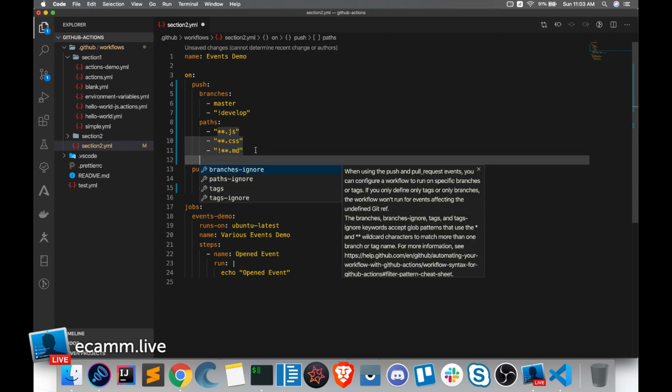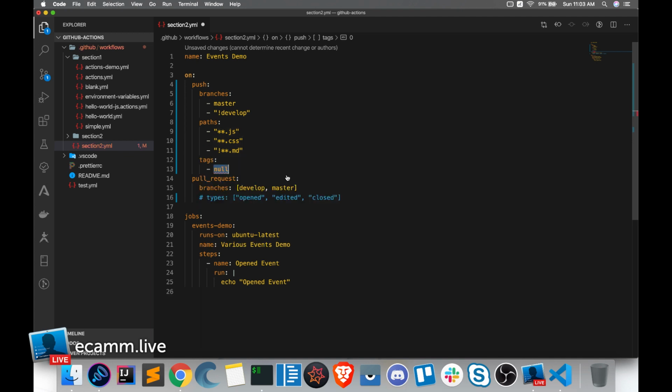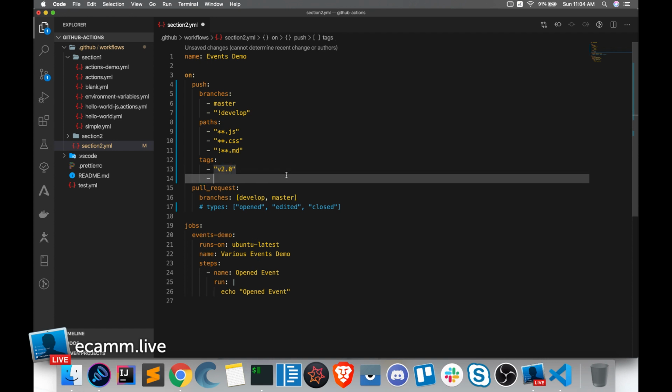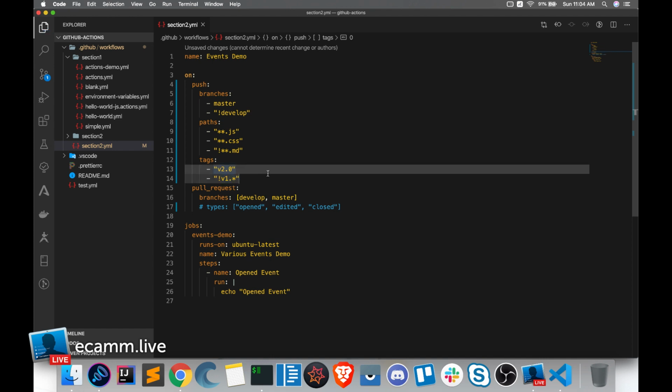And another option is you have tags. So let's say that your team is working on two different releases parallelly. Let's say there is a major release that is coming, like let's say you are going to trigger a major release called V2. Okay, so you want this to be triggered only when there is V2, and you do not want this to be triggered if it is anything less than V2. That is, if there is any changes on v1.x, you do not want this workflow to be triggered. You want to trigger this workflow only when there is change in version v2.